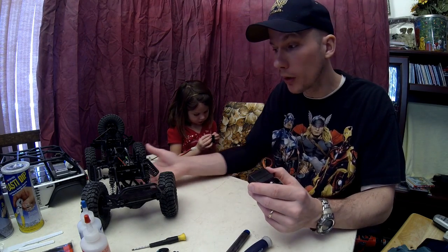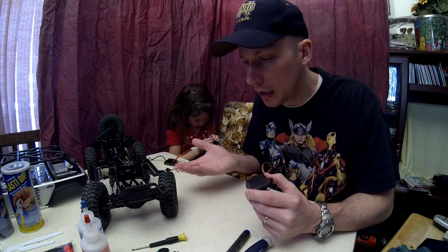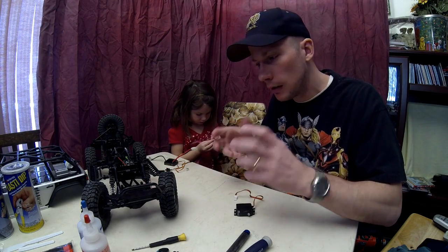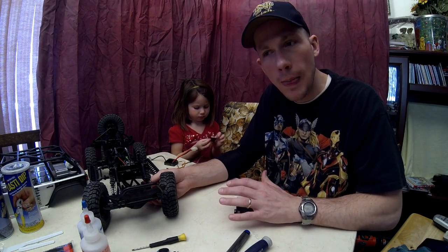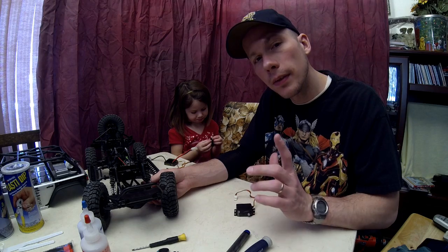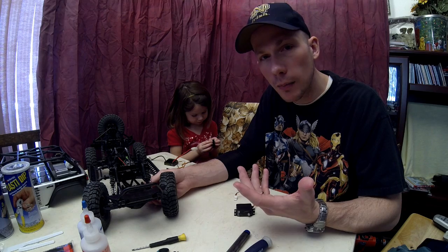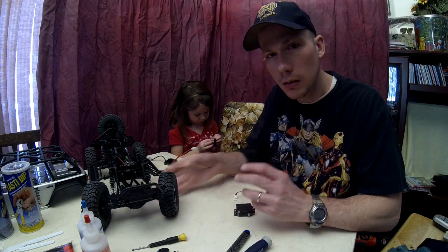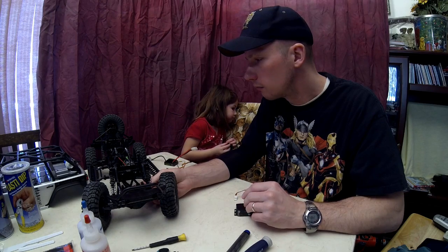Probably the biggest thing we're going to upgrade on this truck will be the lower links. Not a big deal. In my opinion, it's a must. Just because when you get twisting and stuff, for some reason, out of all of the Axial lower links, the only ones in my opinion that you could probably get away with not replacing would be the ones on the Wraith and the AX10s. Those are probably the beefiest and the stiffest ones. If Axial made all the lower links the same plastic, that hardness, however it'd be set.